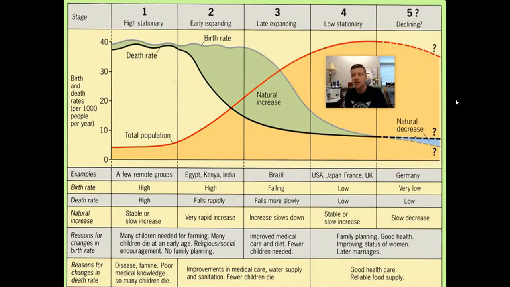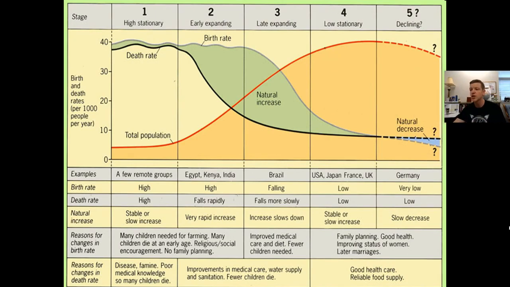Man, I would screenshot this. If there's a way to edit myself out of this, we would do that. I mean, I would try to get the heck out of the way here. I would screenshot this because this is one of the most consequential, important pictures that you could have that demonstrates not only what happened with population change over time as a country moves throughout the stages of the demographic transition, but also the reasons for the change in the birth rate and death rate at different stages in different times. I'm going to try to walk us through that.